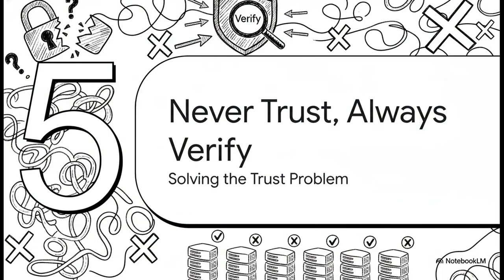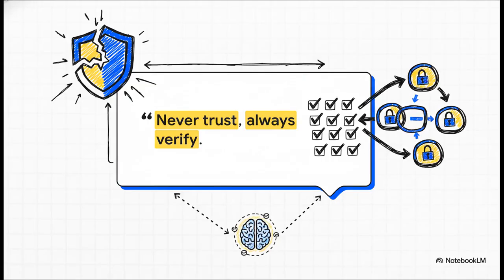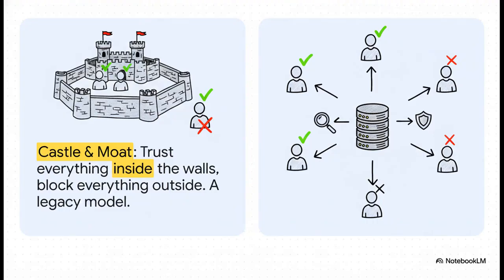So this created a massive, brand new problem. If you can't build a wall to keep the bad guys out, what do you do? If you can't trust where a connection is coming from anymore, what can you actually trust? The modern answer is a pretty radical shift in thinking. It's a whole new philosophy called zero trust, and it's all built on one powerful and kind of paranoid idea. So instead of the old way, assuming anything inside the network is safe and should be trusted, zero trust completely flips that on its head. It assumes every single request for access, no matter where it comes from, could be a threat. It trusts nothing by default.